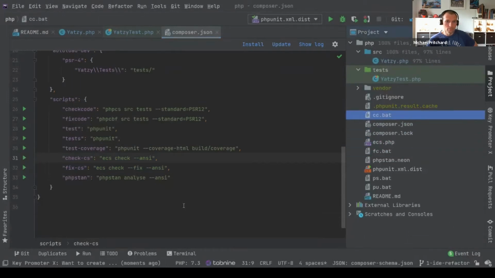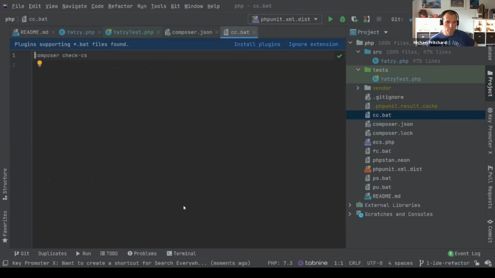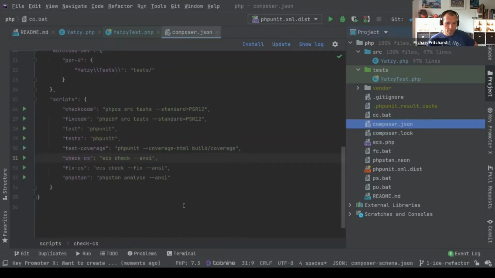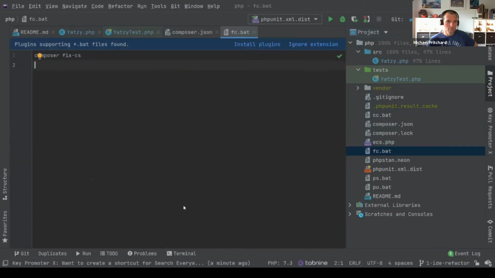You can also see that there are some batch files here that just run composer check CS, so it will run that particular script, and composer fix CS, so it will run that particular script.